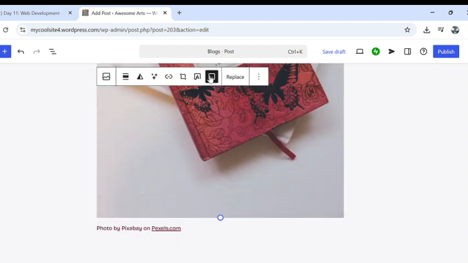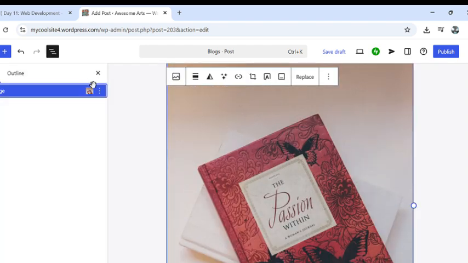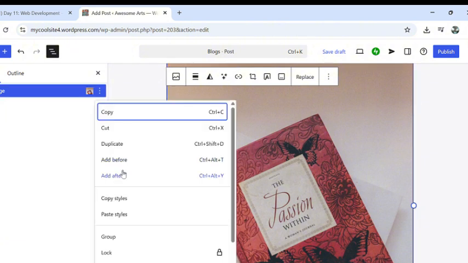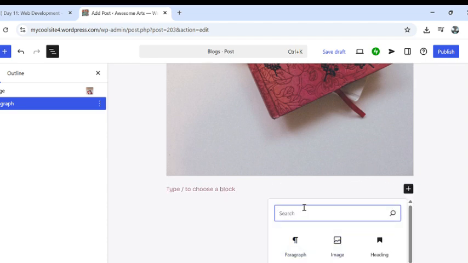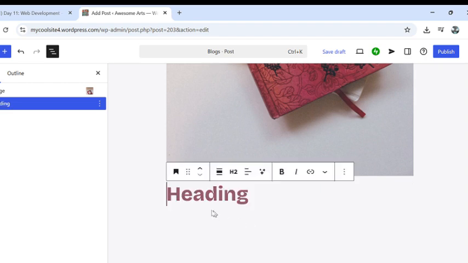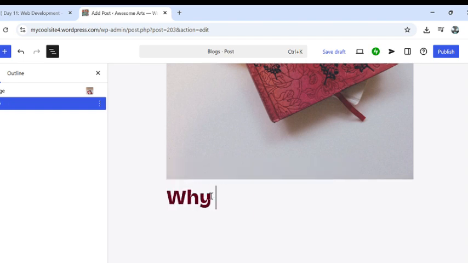Then I could come over here and add another block after this. Then I'll click on heading. Then I write why I love fiction.